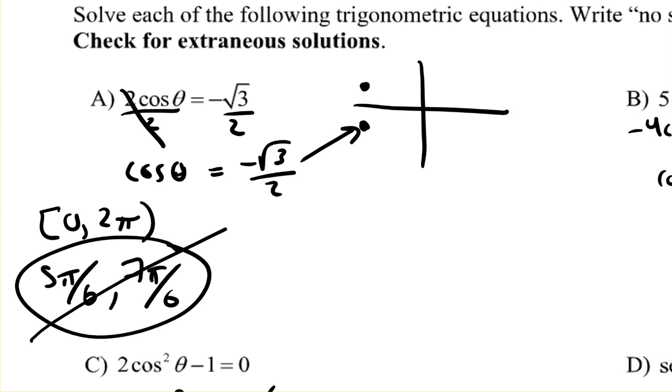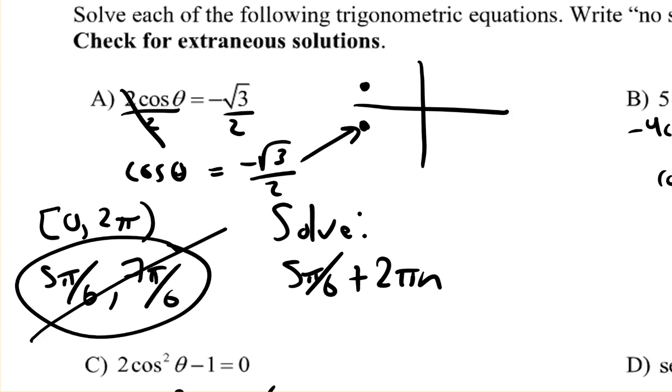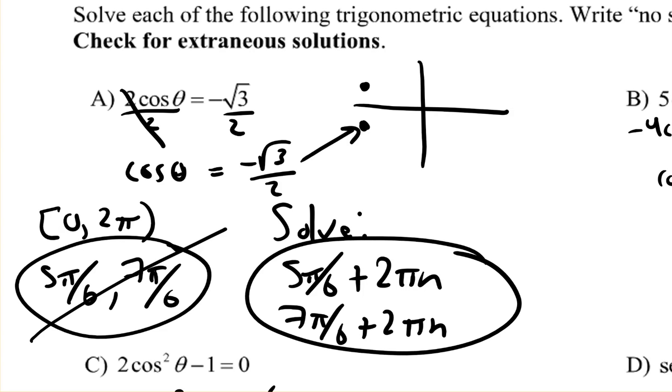But the directions on this side, just like on your quiz, don't say find the answers between 0 and 2 pi. It says solve. So just like we did in the notes, every question I had you do it both ways. You just have to say, yeah, this is one of them, but any integer multiple of 2 pi would also be one, because they would land in the same spot. And 7 pi over 6 is another spot, plus anything that's coterminal to it. So this is what you're aiming for.